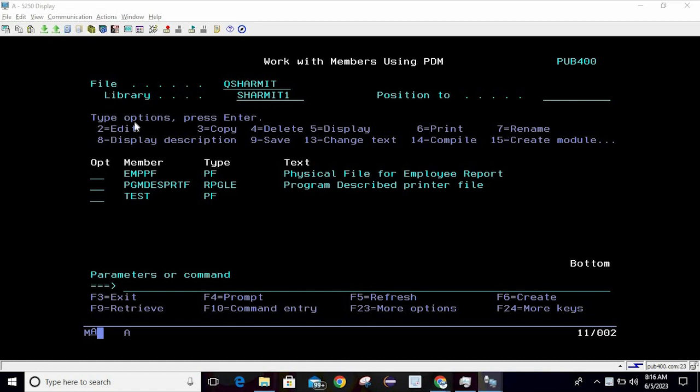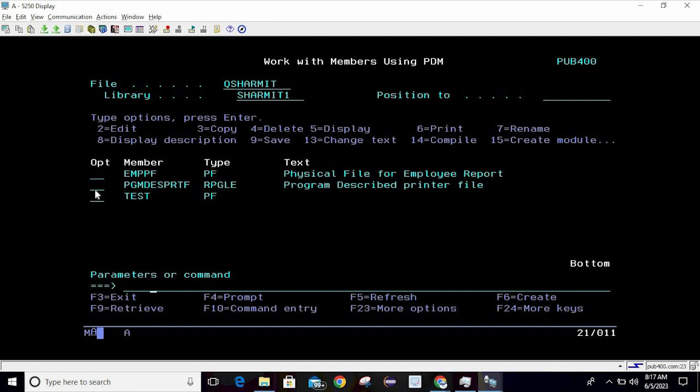I will let you know how we can download and install it, and then how we can connect with it. But before that, firstly we need to transfer our spool file into the IFS location. Although we have discussed this in the previous session, I will repeat how we can use the CPYSPLF command, in case you haven't referred to the previous session, to transfer your file from your library or from a specific position to your IFS location, the integrated file system.